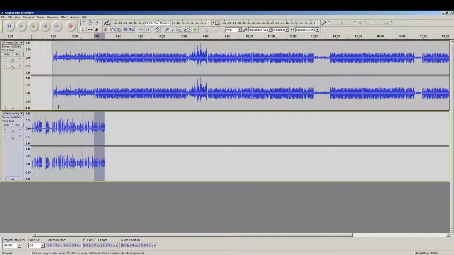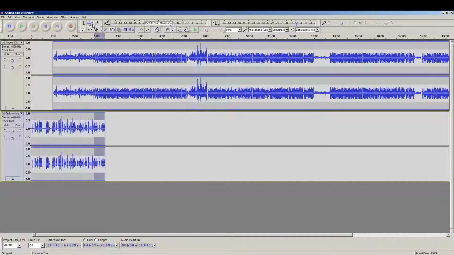So to do an envelope, you go to get the envelope tool, which is here. You click it, and as you notice, things now suddenly look a little bit different. You've got these blue lines above and below the tracks. Now, using the envelope tool, you can click a point, and this is called a control point. You might want to think of it as an anchor. You click an area, click a point, and you see a little square has appeared. Now, everything will move in relation to this when you click again.